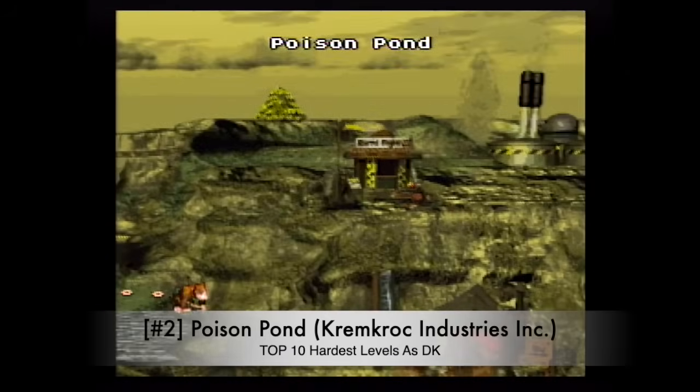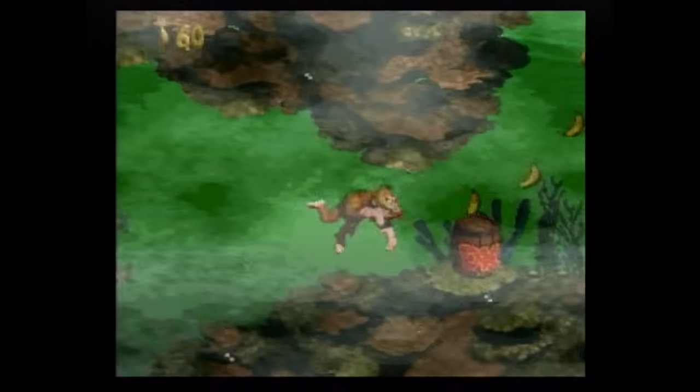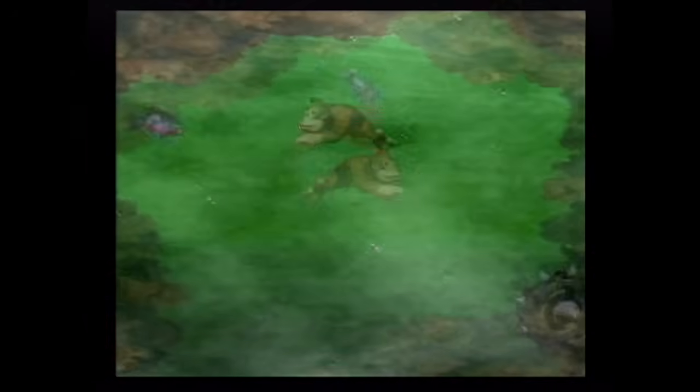Number 2, Poison Pond. You want to talk about toxic? Look no further than solo Donkey Kong in Poison Pond. This murky water is full of spike wheels, some diagonally swimming squids that take some tough angles, and piranhas.